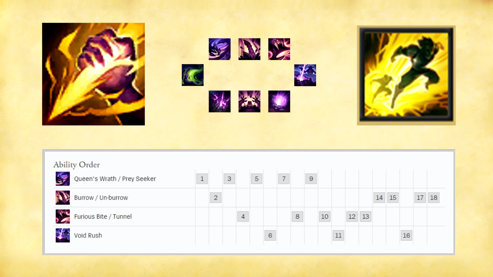Quick FYI, always try to use Unburrow manually, since there will be no delay, so you will start auto-attacking right away. Her third ability, Furious Bite and Tunnel. When unburrowed, you will have access to Furious Bite. Rek'Sai bites the target, dealing physical damage that increases with the amount of fury you have. If you have a full fury bar, this skill will deal true damage.